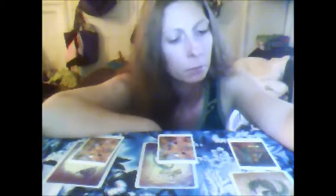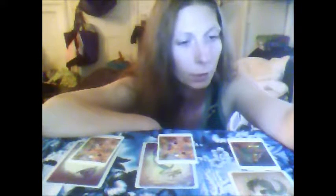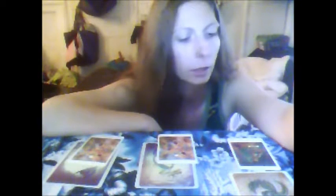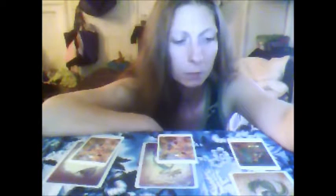So what I'm getting for this is it's having to do with money, mainly. It seems for some of you there may be some caution. Caution, secrecy, and wary are the keywords on this card. And for some of you, there's some caution or secrecy around a financial situation. Maybe it's at work, maybe it has to do with the stock market, or you wanting to make some sort of investment into your own business or into something that feels right for you, but you're nervous about it, feeling really cautious about whether you should or not.